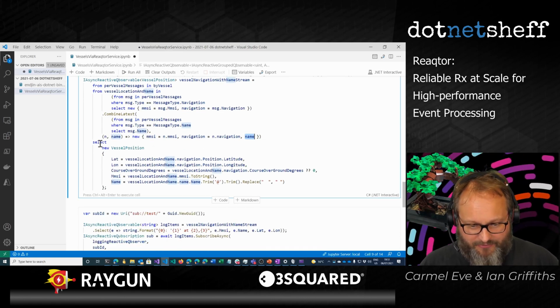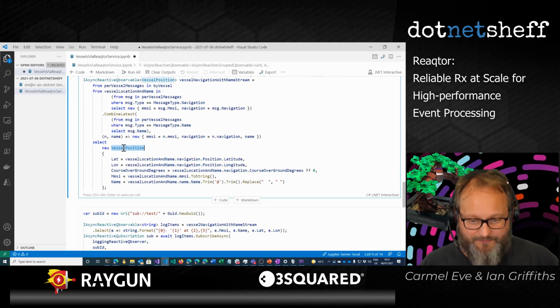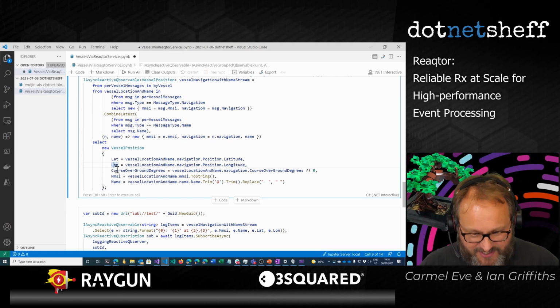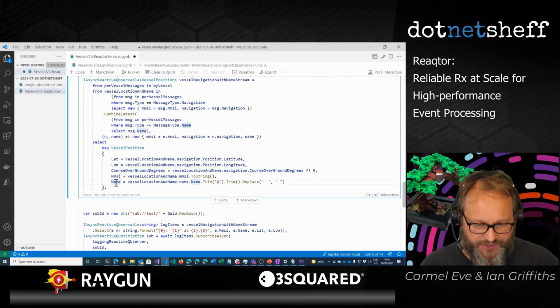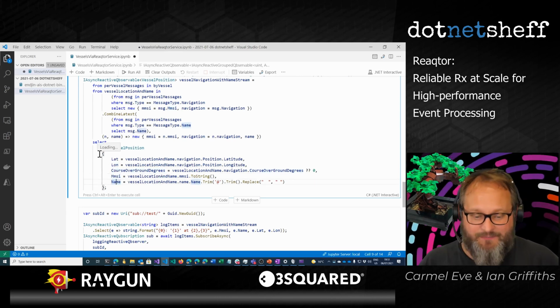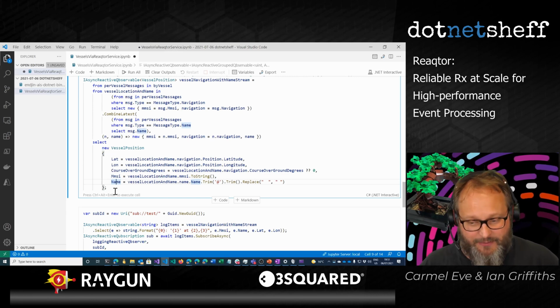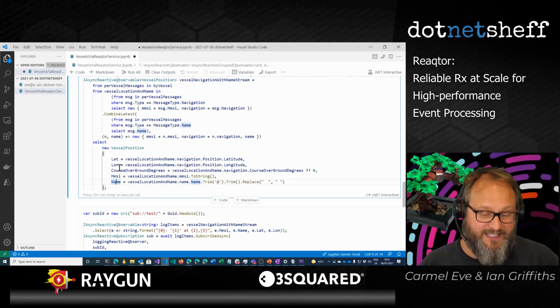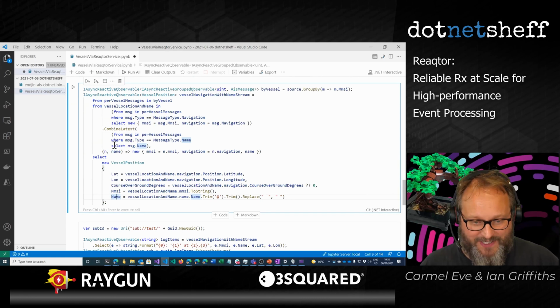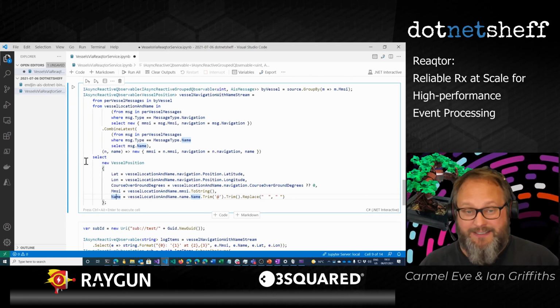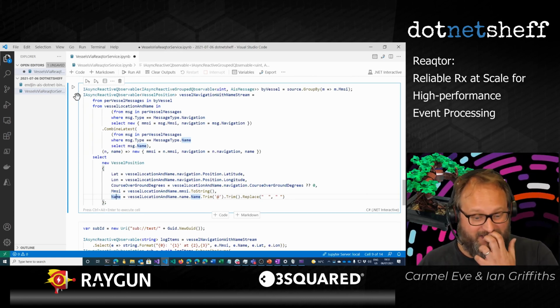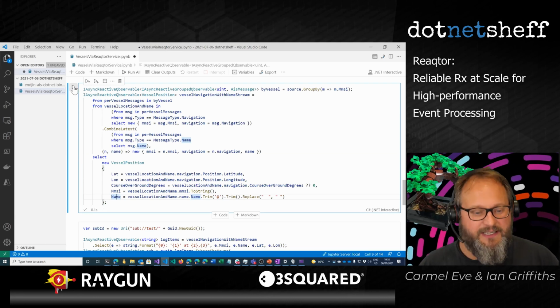And then we have a stream of vessel positions where we have the latitude, longitude, course over ground, vessel ID, and name. So exactly as before, this is basically the same data we were feeding into the map, except we're not coloring things in anymore because this particular demo doesn't actually paint things on a map. It's going to show stuff in debug output instead. So let me run this.